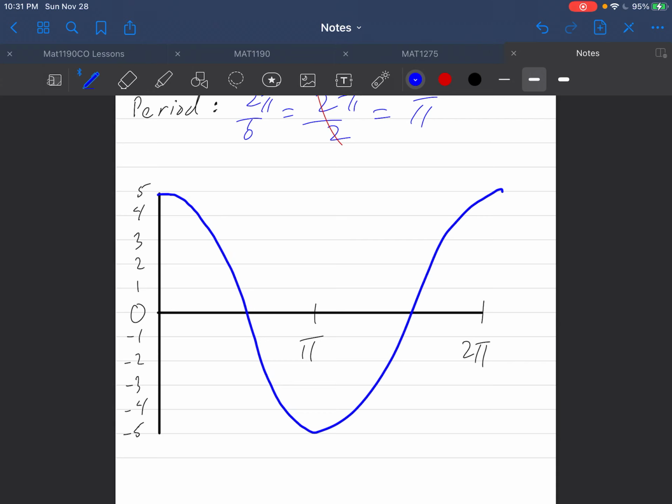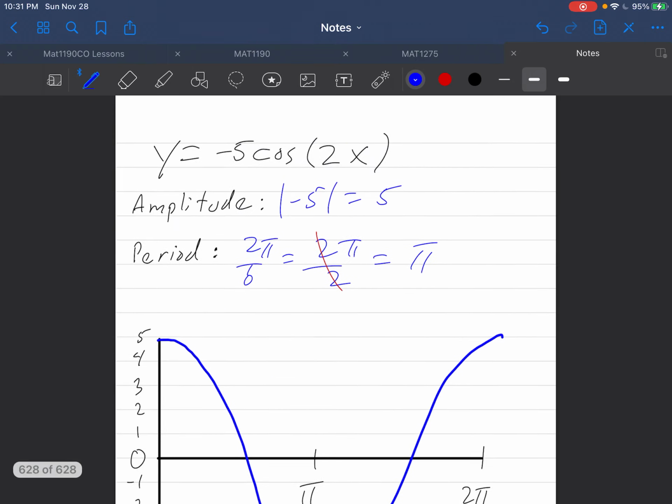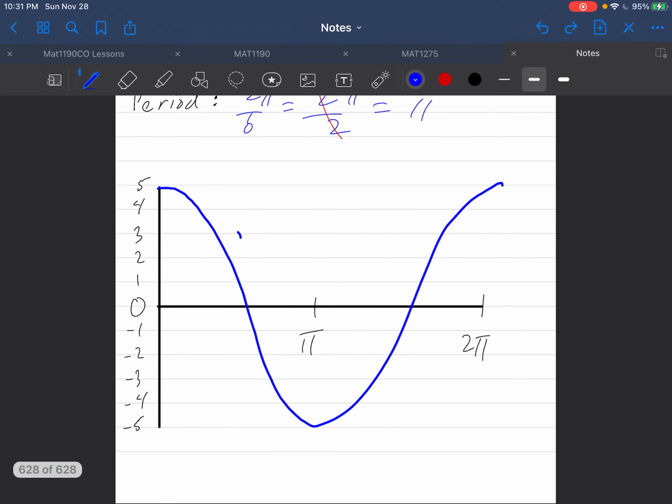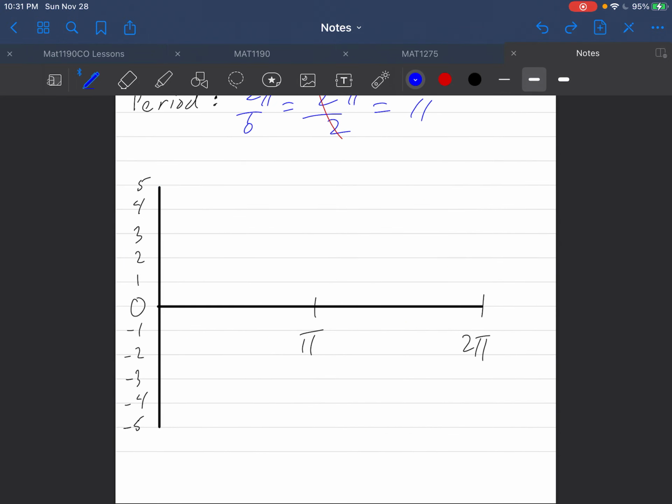So is this the way the graph looks? The answer is no. Because the amplitude is equal to 5, we've covered that. But remember, this is a -5 cosine, which means the graph does not do this. It doesn't start up at 5, it starts actually down here at -5, goes all the way up, and then back down. This is what the negative sign does. Remember, the negative sign does not change the value of the amplitude. The distance from the middle to the top is still the same, but it does flip that graph around, so it kind of looks like this.